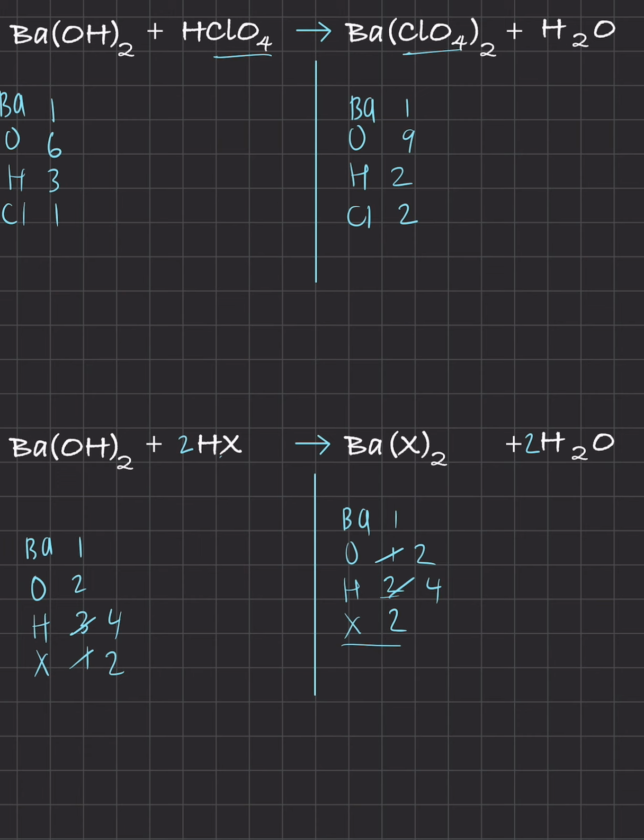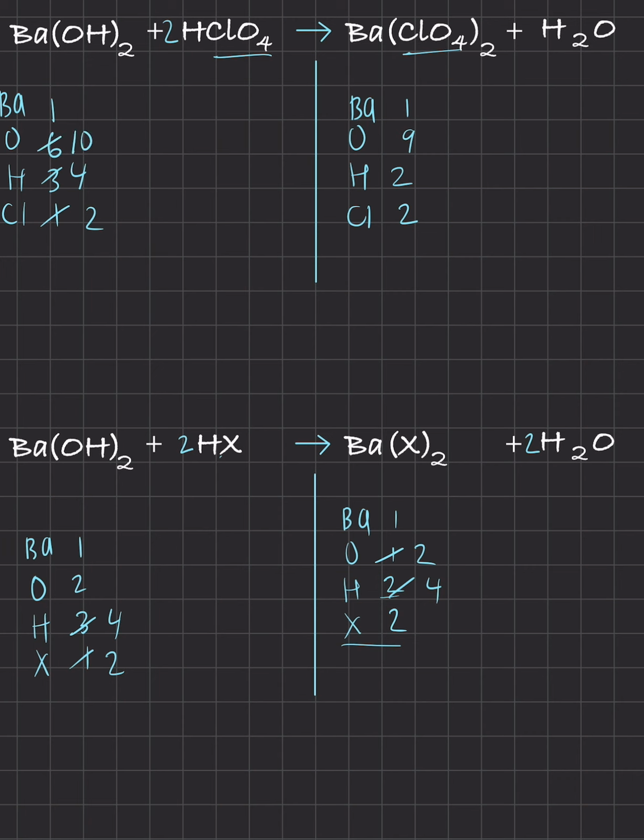So again, you need to try to make it match. So here, I'm going to go first with this step. I have chlorine, I have 2, so I only have 1 on this side. So I'm going to multiply by 2. And now I'm going to have 2 hydrogens plus 2 hydrogens is 4, 2 chlorines, and then I'm going to have 8 oxygen plus the 2 on the other side, that's going to be 10.